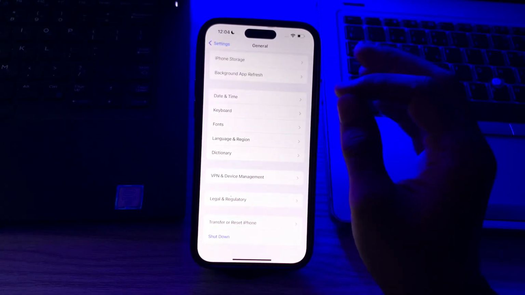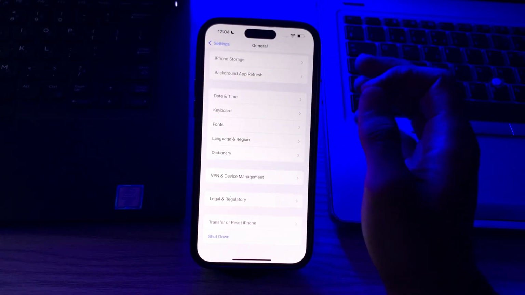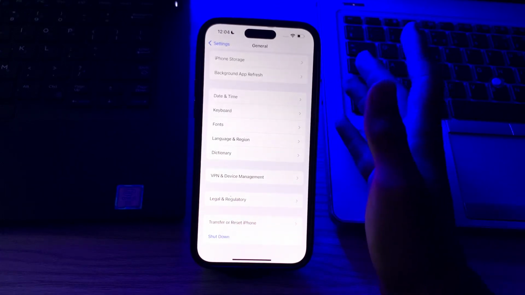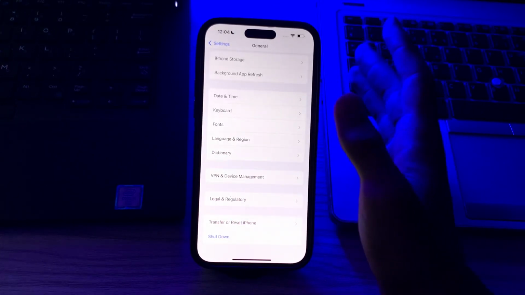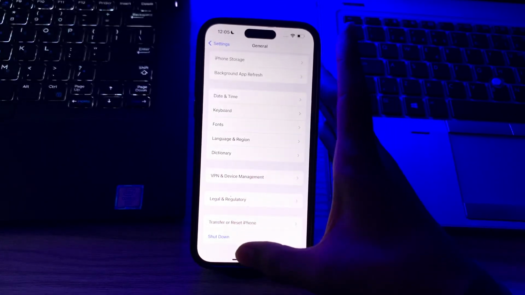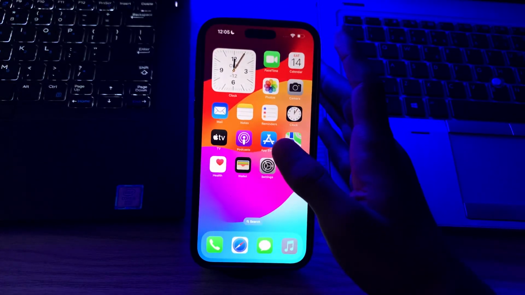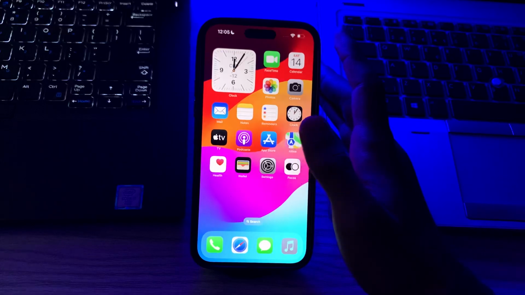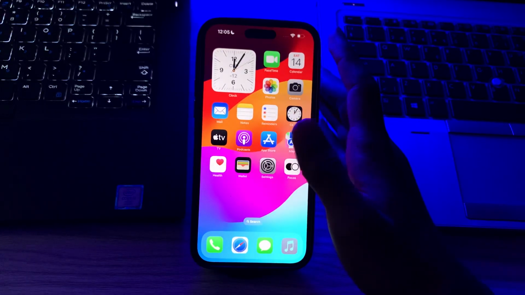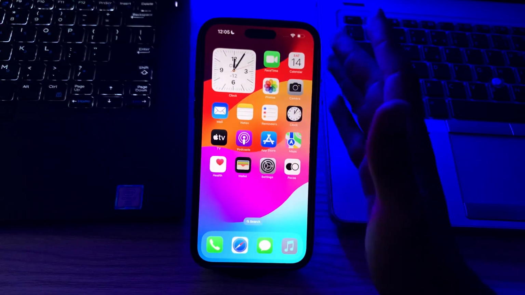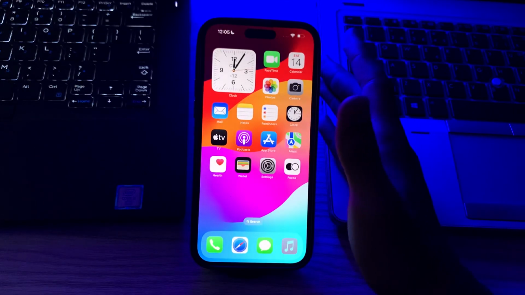After restarting your iPhone, you have to restart your car. Turn off your car and restart both your car and car stereo system. Sometimes a simple power cycle can help establish a stable connection. After this, you have to update the car software. Check if there are any software updates available for your car infotainment system. Manufacturers often release updates to improve compatibility with new iOS versions.